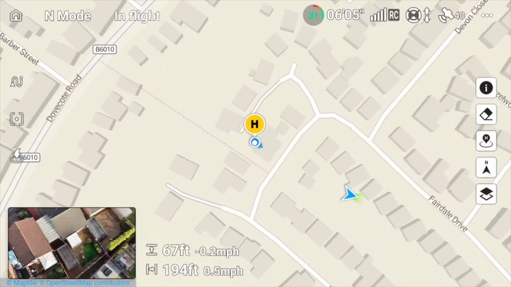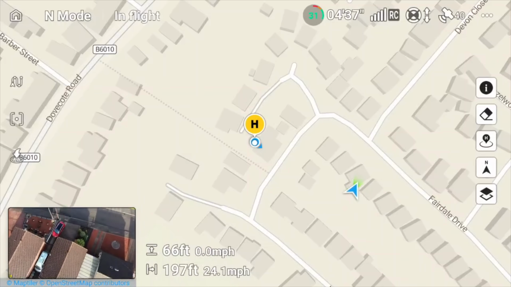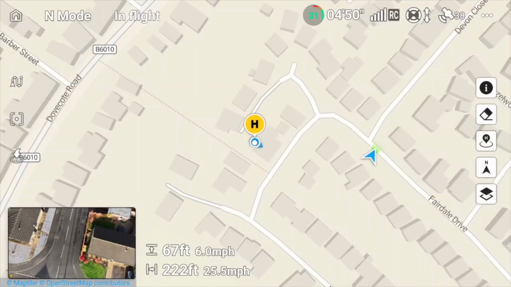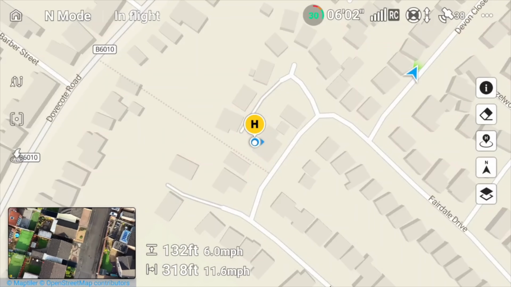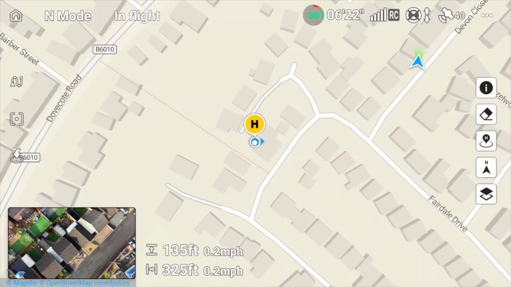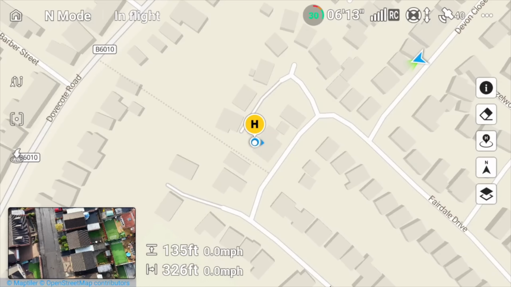So you can see those lines have disappeared now. Now I've gone out of the map view. We've not got the blue or the red lines anymore, which is a bit, well, not very good, to be honest with you, because that's not giving us any idea of where you've flown or what you've done.